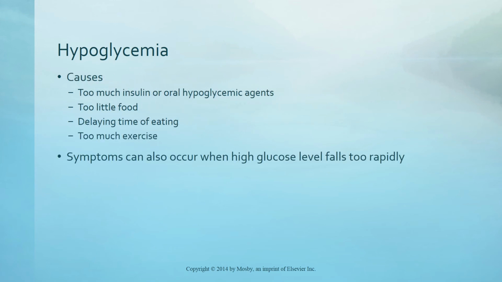Some of the causes are a mismatch of the timing of food intake and the peak action of insulin or oral hypoglycemic agents. That's why it's important to have food available for your patient when you give them their regular insulin. Remember that regular insulin can kick in really fast. The onset of some of your regular insulin can be as quick as 15 minutes, and they peak in about half an hour. So that's where you want to make sure that there is a meal available for them. Even your Humalogs that are like 75/25 or 70/30, those onsets are still pretty fast, about 30 minutes for your 70/30.